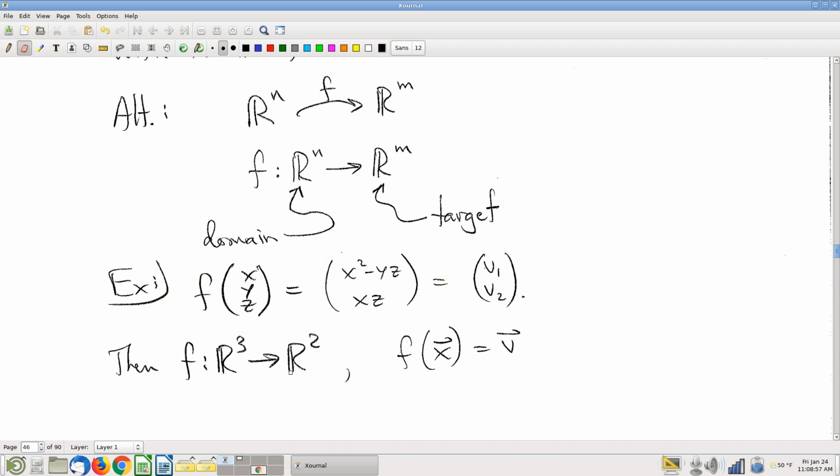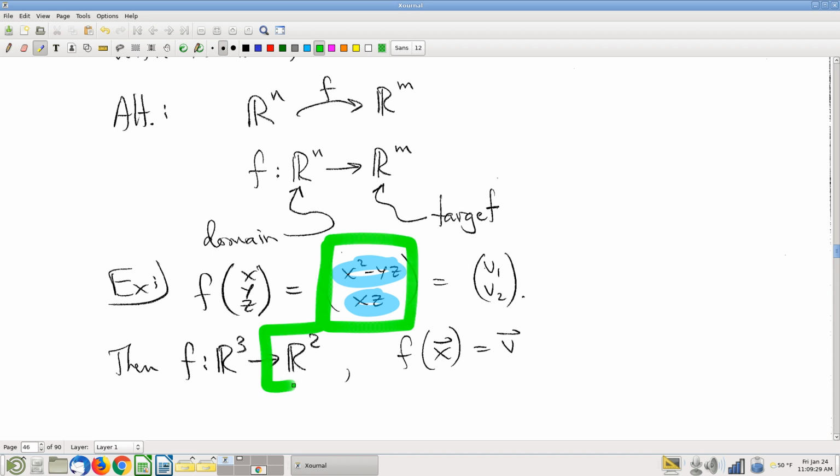Okay, so a lot of students get confused on the outputs and think, well, isn't this kind of like x squared minus yz plus xz? Students very often just have this compulsion to add these. I don't really know why. Maybe they're so accustomed to thinking of functions as only having one output. And that's not the case here. Here there are two separate coordinates to the output. You might say there's still a single output. It's just that the output now is a vector in R2, and that single output has two coordinates describing it.